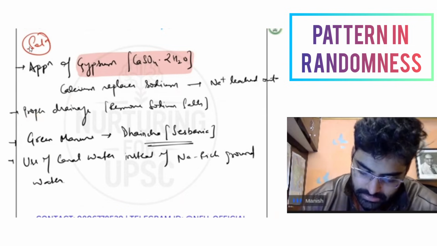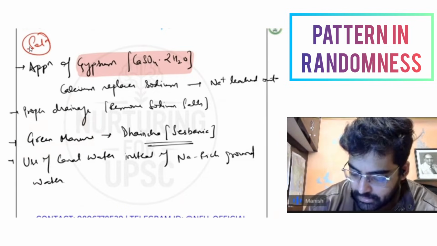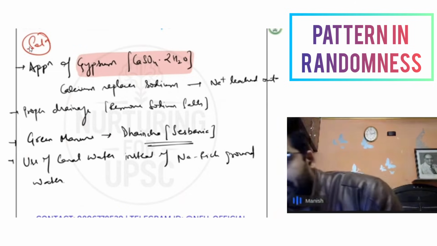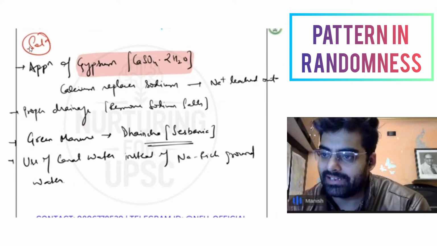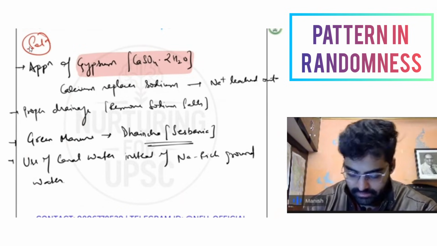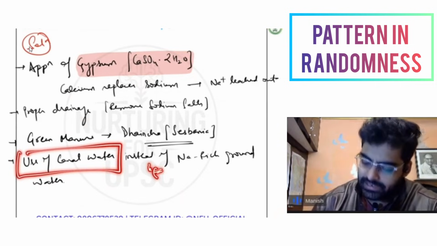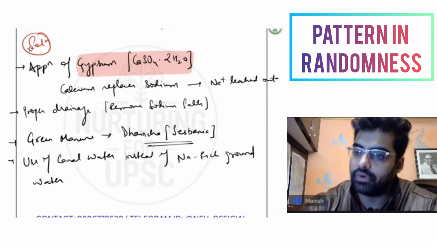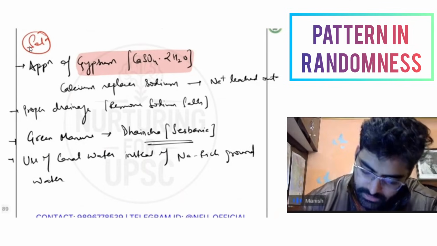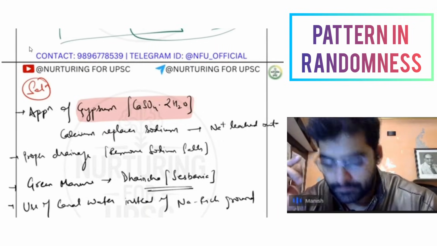है ना? Third solution is green manuring. There is one plant known as dhecha. It is, no English name, Sesbania. So when we use this green manure in field, the dhecha, it actually decreases alkalinity. It lowers the pH. All right. And another solution can be use of canal water. So canal water has low sodium. If that's the case, then we can replace groundwater with canal water, to decrease the sodium concentration in soil. All right. So you should learn the use of gypsum, क्योंकि ये क्वेश्चन 2 बार आ चुका है gypsum का, है ना.